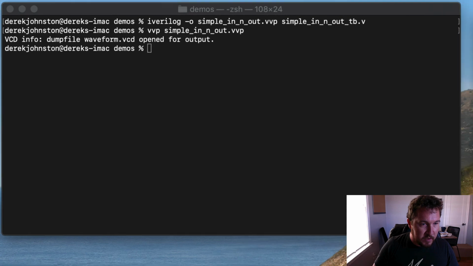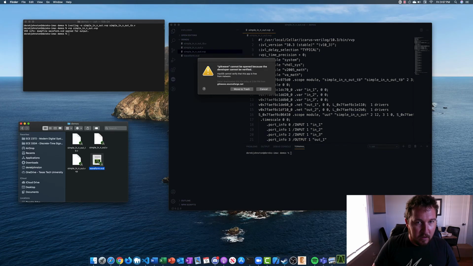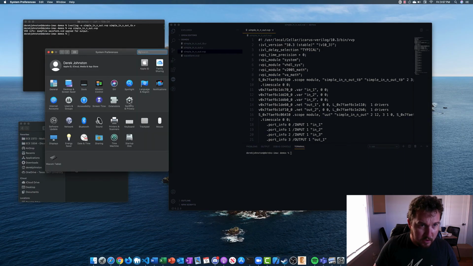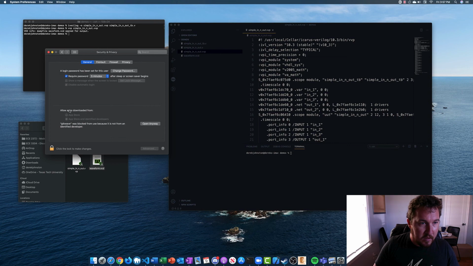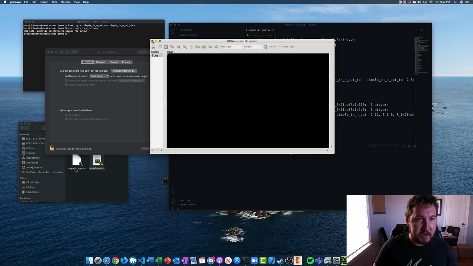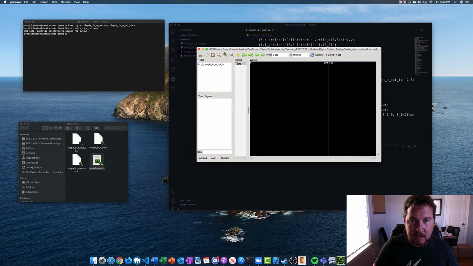Now, another thing that's pretty cool is that if I go to, what do I have here, demos? Yeah, my folder, macOS recognizes, because I installed GTKWave as an application, I can actually just double click on the waveform file. And then this might happen. It's going to say, hey, GTKWave is some weird thing you got off the internet, so it's not going to work. So what you need to do is hit cancel, go to System Preferences, go to Security and Privacy, and then here it says GTKWave has been blocked because it's not from an identified developer. Open anyway, then hit open, and from then on, it should work just fine. So for example, if I close that and try it again, then GTKWave opens up just fine. So that first time you might need to tell it what's going on.